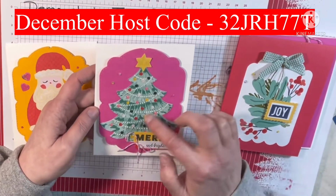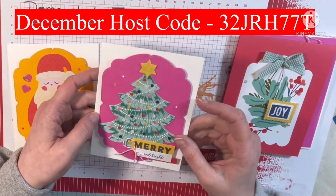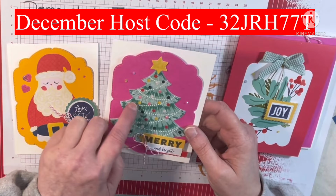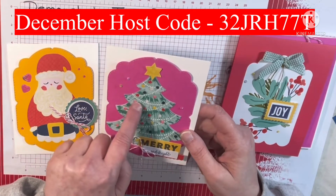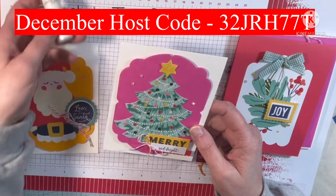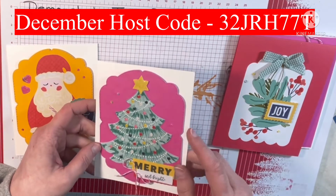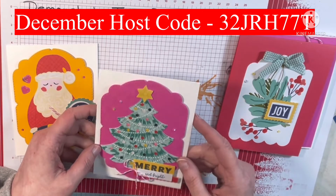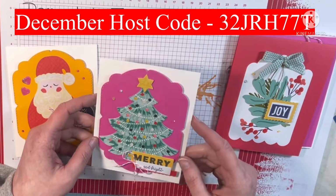And then this one, I don't know if you can tell all the glimmer that's going on here, but again, I used Wink of Stella, and I used on every one of the little colored balls here, I used this Shimmer Crystal Effects. So it would really glisten. And all over the tree, I also used the Wink of Stella. So it would really glisten and shine.